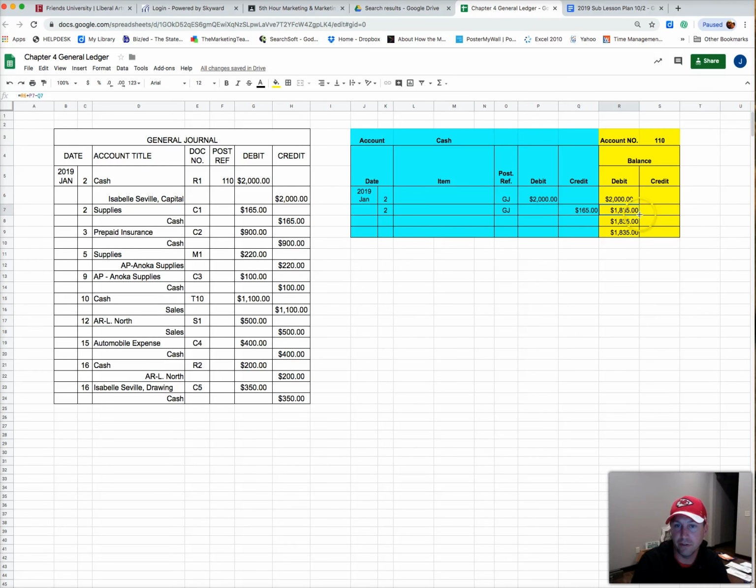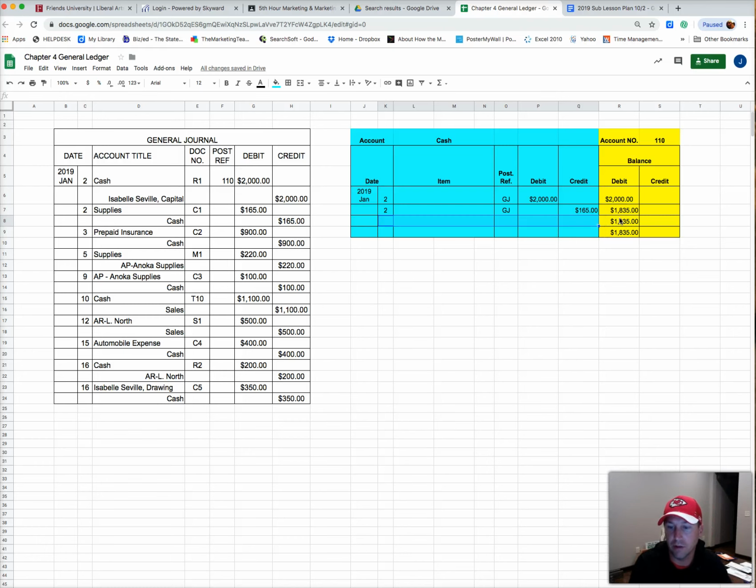And then what I like to do after I put that formula in, after I have my first initial balance, is drag that formula down, and it'll fill in the rest for me. One of the things you can do to save yourself time is plug that formula in. So the only piece of information you really have to fill in are these items right here, and that balance will automatically update for you. Okay. So that's what I want you to work on today.